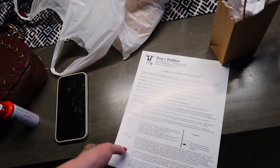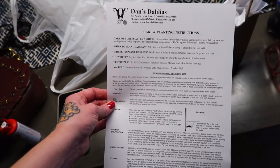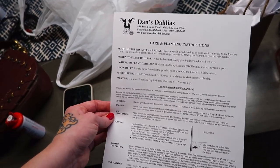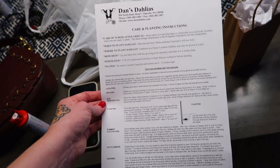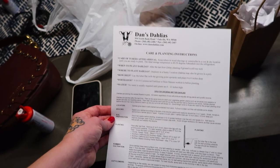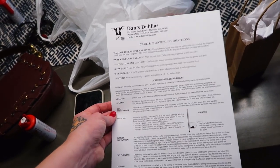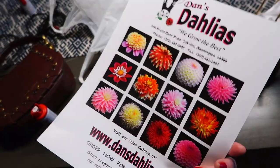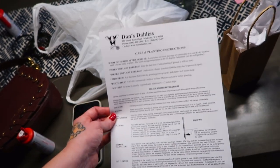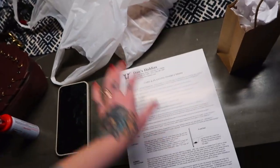It's the same people that do the dahlias over by the Point Defiance gardens that we regularly visit in the spring and summer. He gave us some tips on where to store these until it's time to plant. And he said around here, we want to wait till about Mother's Day. So I'm going to put that in, I'm excited because this is going to be the first thing that I will be putting into my dahlia planner, my dahlia diary, my garden planner. That's it. My garden planner.